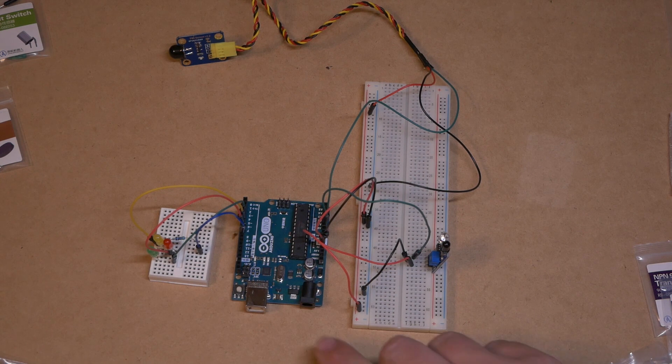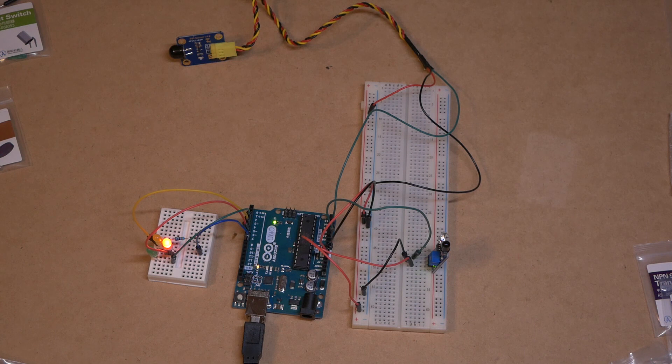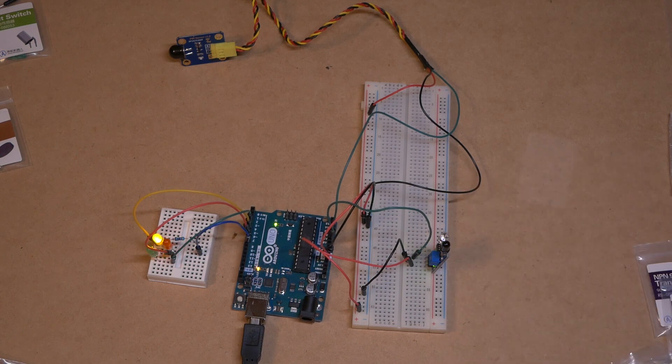So here comes the moment of truth — we're going to plug in some power. The circuit has reset. One difference I noticed is the infrared sensor works a little differently: it increases the value versus decreasing the value, and it's also a lot more sensitive. The circuit is showing green right now. We test the sensor from the kit — you can see it went to red once tripped, then the light went back off. Then we go over the second sensor and you can see it goes to yellow, and then back to green.